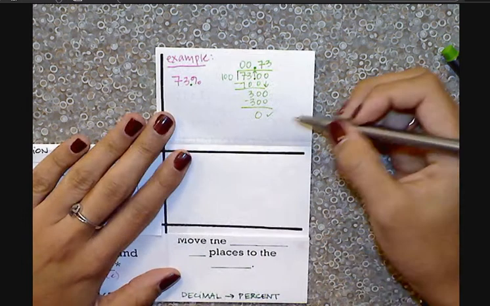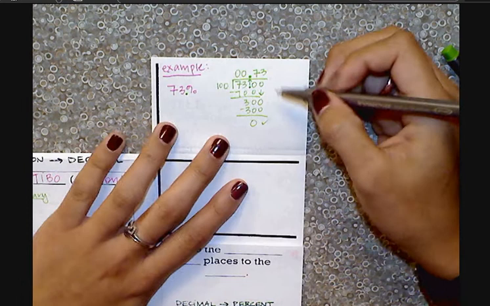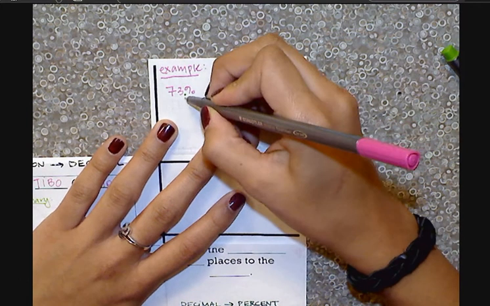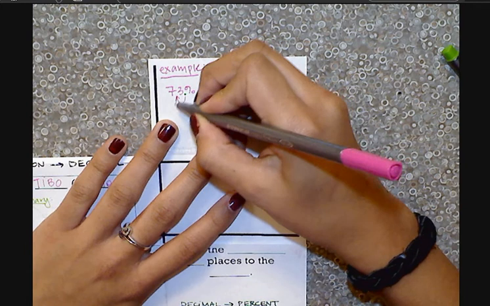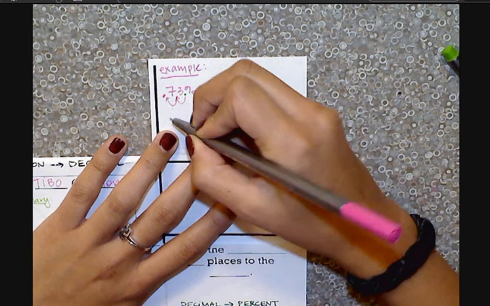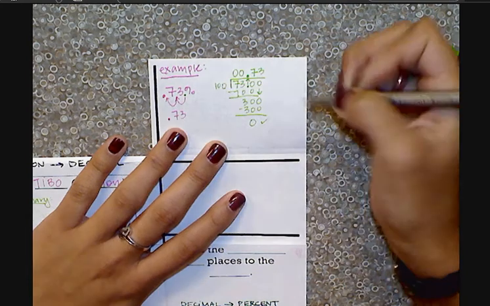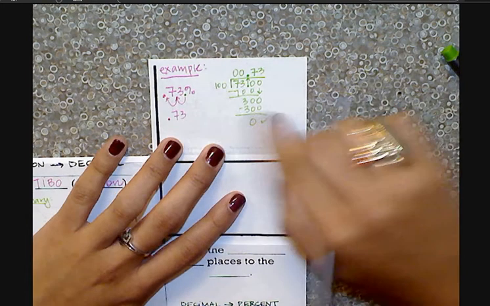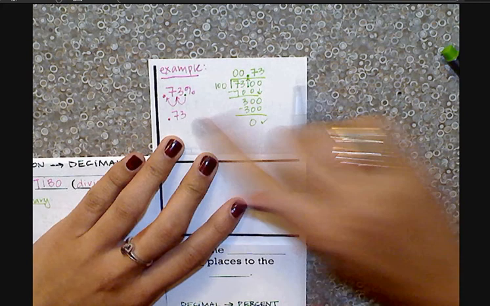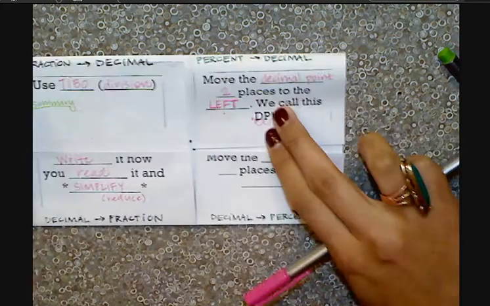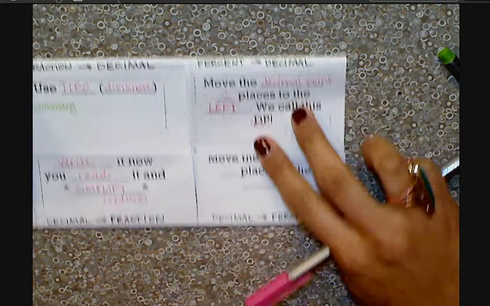So, going back to this. The shortcut is just to move the decimal point over 2 times to the left. 1, 2, and that still gives you the same answer, 73 hundredths. This is just the long way to do it, and we're showing you a shortcut. So use it, all right? And last but not least, hooray, we're almost done.